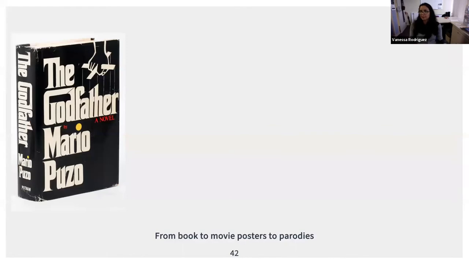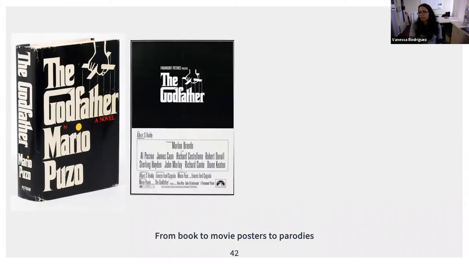So another good example that I like to show, The Godfather. As you can see here, the font, Godfather, Mario Puzo, the title, in this case, is more important than the author. Black and white, very stark black and white, and then "a novel" in red, and then this little hint of yellow also. So this is the original movie poster for The Godfather. As you can see, they used the same font and that same graphic of the puppeteer hands. And the main part is also black and white, just like the book was.